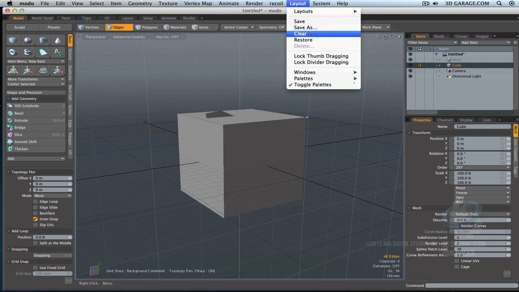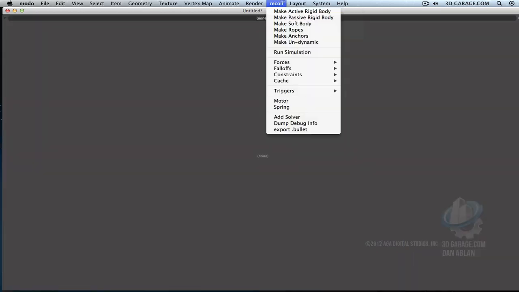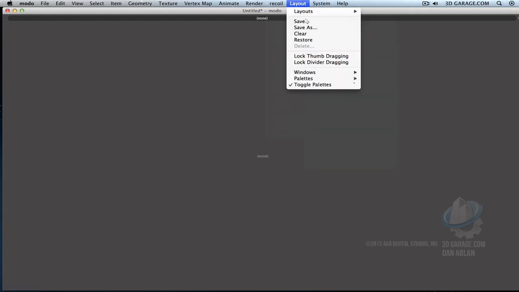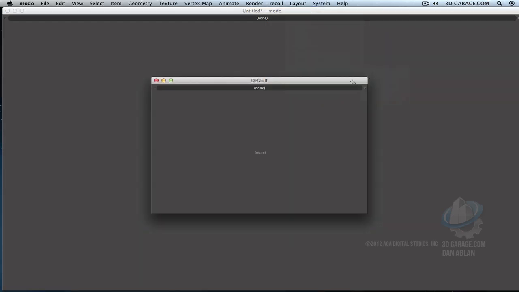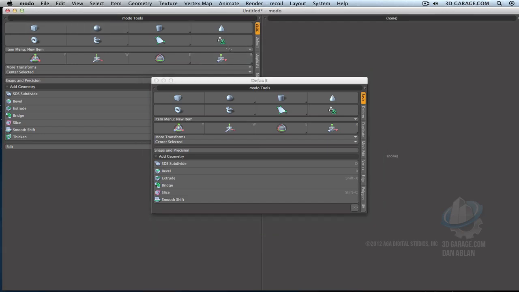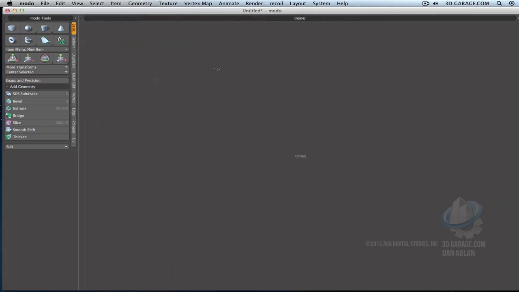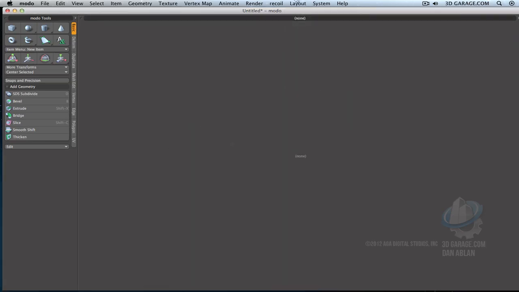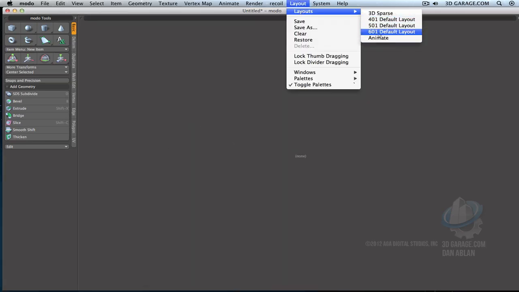Lastly, you can always clear out your interface altogether. And I've shown this pretty much in every video, so I don't want to spend too much time on it. You can just simply add a new window, and in the top right, add a tool panel. In this case, we'll add a Modo Tools. And like I showed you in the very first part of this video, you can rearrange things just by clicking that thumb and just aligning it. So there is a Modo Tools, and you can simply rebuild an interface that way. And when you're done, you can save it as whatever you want. And then that save will show up in your list.